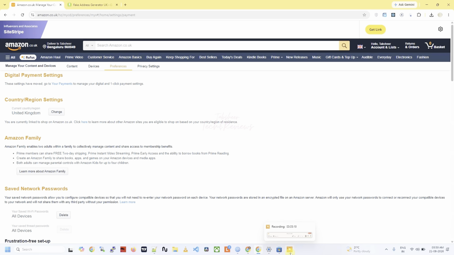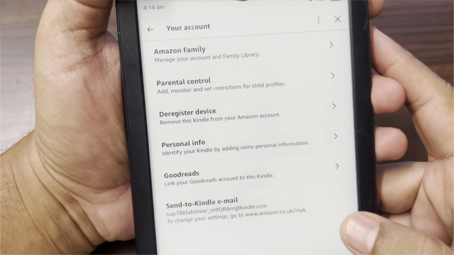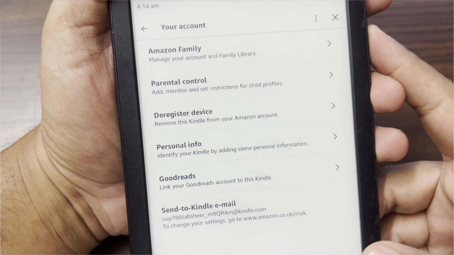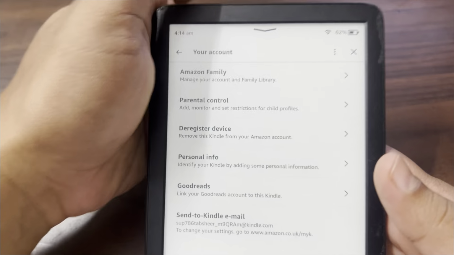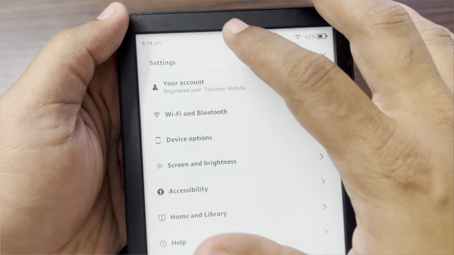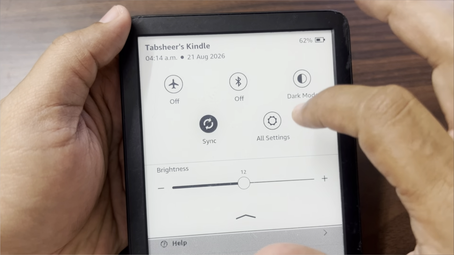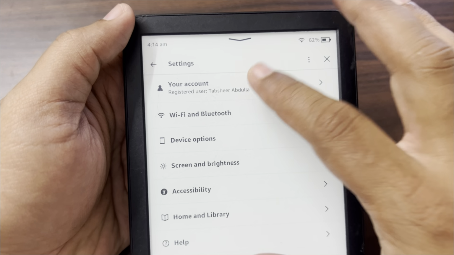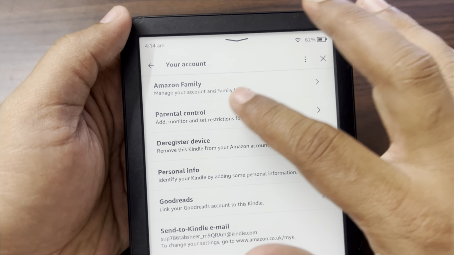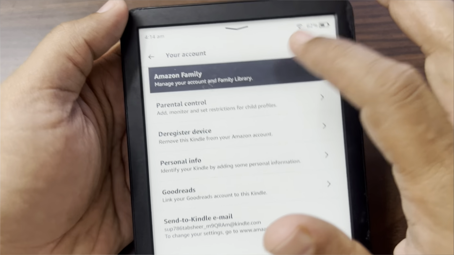Let me show it in Kindle right now. Once you have made the changes I showed earlier, you should start seeing this Amazon Family. You just need to press sync, and once synced, go to all settings, go to your account, and you'll see this Amazon Family.